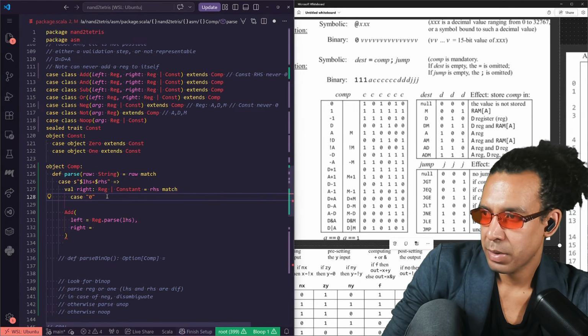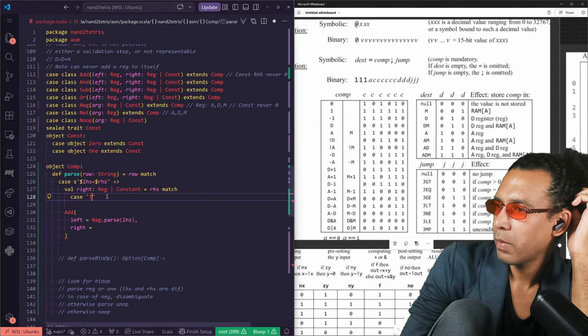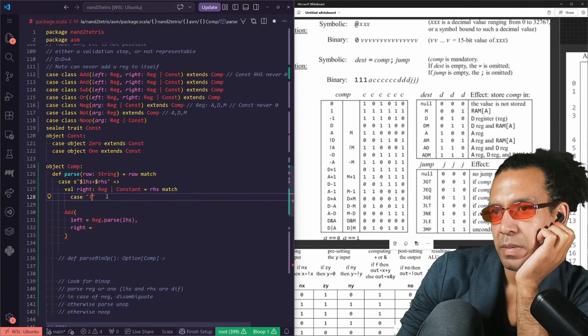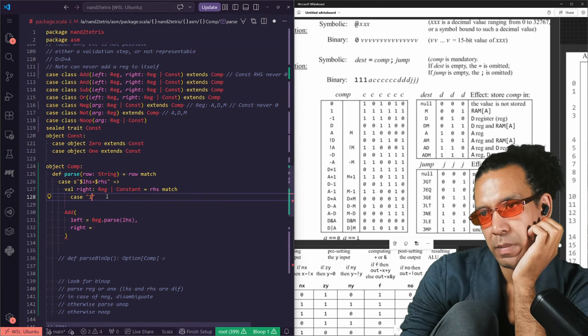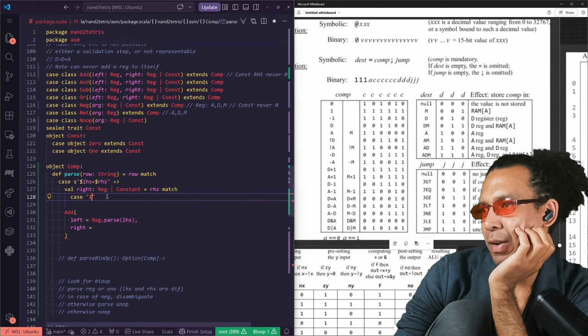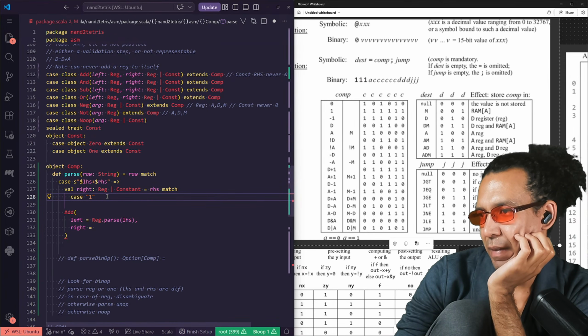There's not going to be a 0. I guess, oh, it's just going to be 1, isn't it? When we say reg or constant, that really means add or increment.